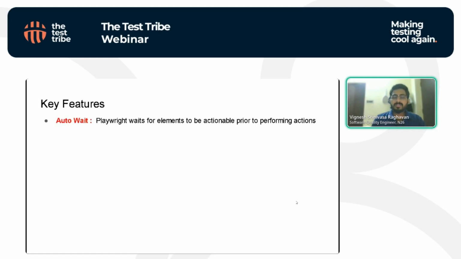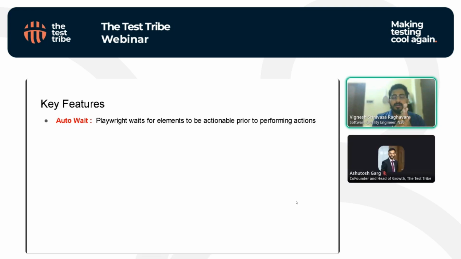The most important feature, at least according to me, is the auto wait. What does auto wait mean? Most of us, when we are working on any modern web application, for example, let's say I'm taking an e-commerce platform. I enter all my card details. I click on the pay button. Let's say I'm automating Amazon. When I click on the pay button, obviously Amazon is not the vendor which will take the money out of our wallet. It's a third party vendor, something like Stripe, Visa, or MasterCard. So technically, the Amazon API needs to go and call the MasterCard or Visa service API. From there, we need to get the response. So ideally, there might be some delays.